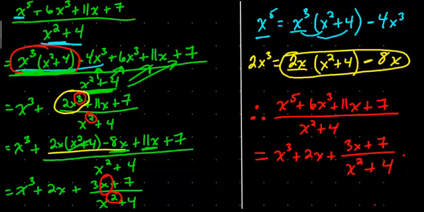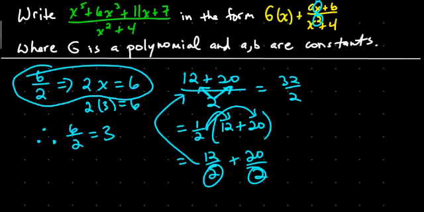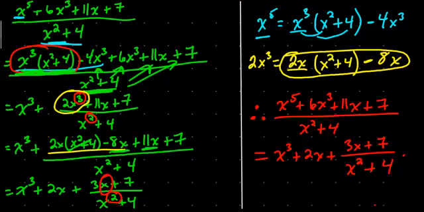Okay, now you might want to rewind this one and watch it again. Students find this to be very difficult, but the important thing is to try to understand the process and not memorize how to do it. If you understand that what we're really doing here is dividing, when we're looking at x squared going into x to the 5th, we're trying to find x squared plus 4 times what equals x to the 5th. And we have a remainder here.